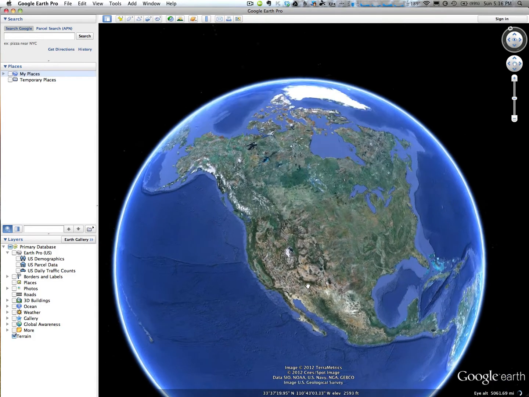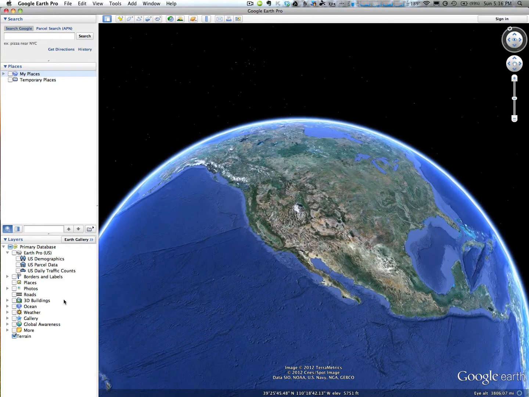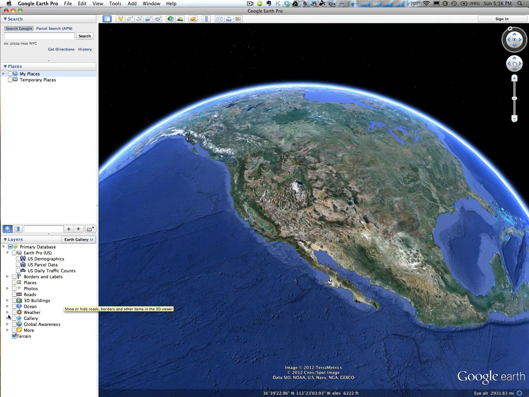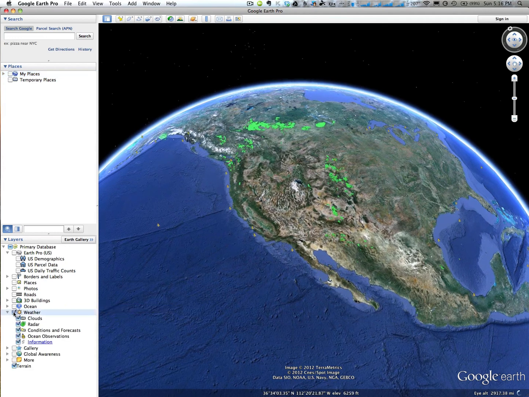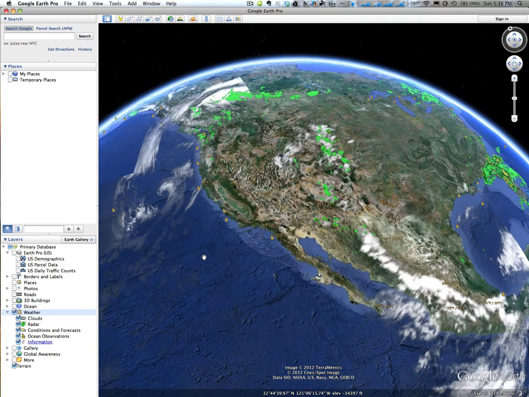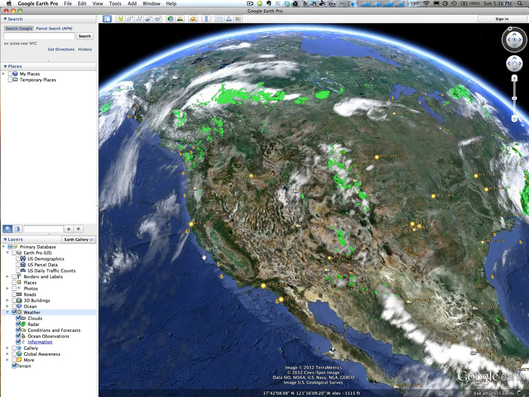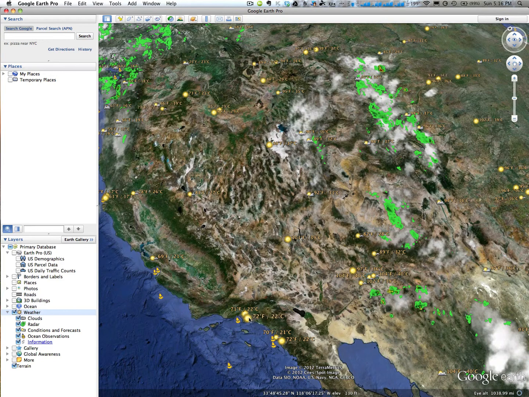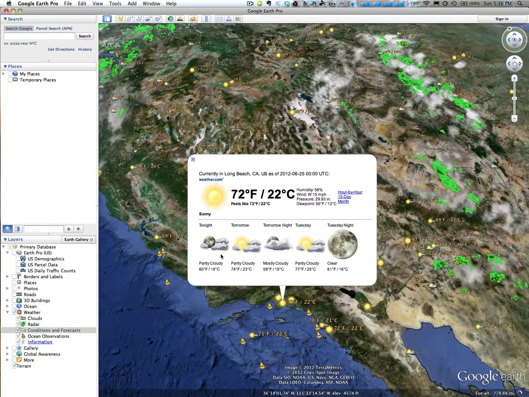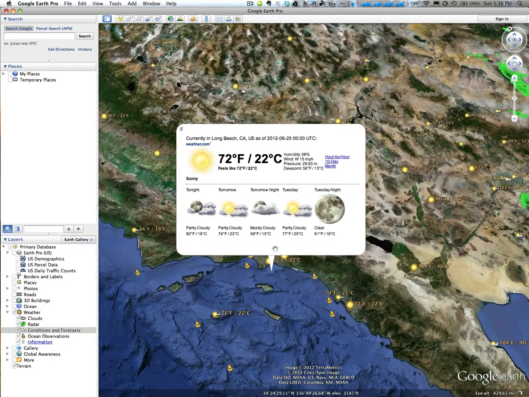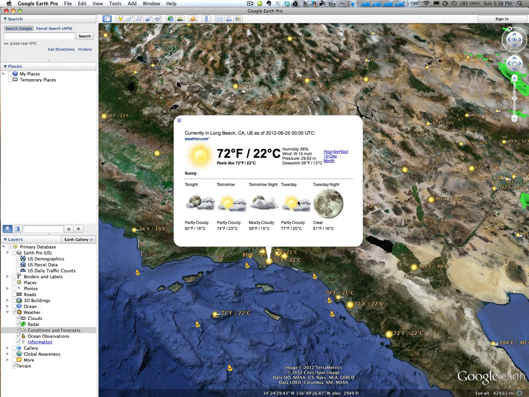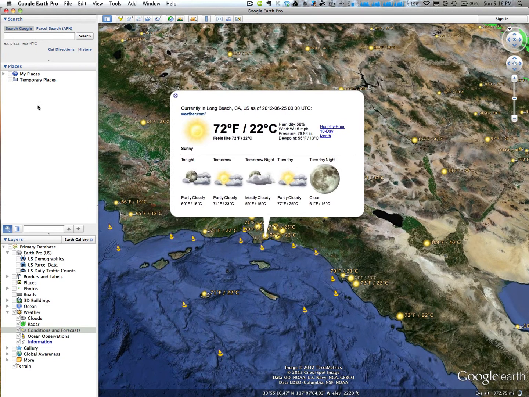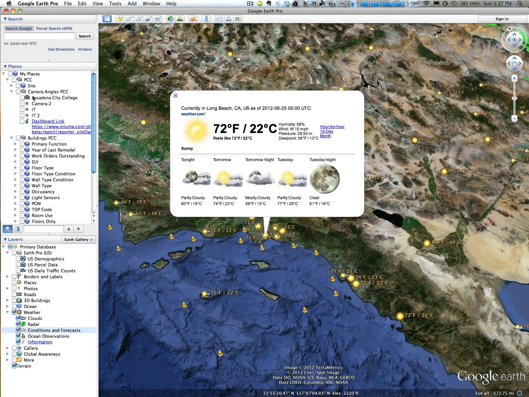If we just look at Google Earth, there's two versions of Google Earth. I'm looking at Google Earth Pro, but even the free version has a lot of these features. For example, you can get weather data. If I turn on weather data, it's going through web services, pulling data from many different sources, including this cloud cover data and individual points. Let's say here's a temperature in Long Beach right now. I don't even know where the source of this is, and it doesn't really matter, just pulling it into this particular user interface. And there's a lot of other data as well if you keep on zooming down into a city level.